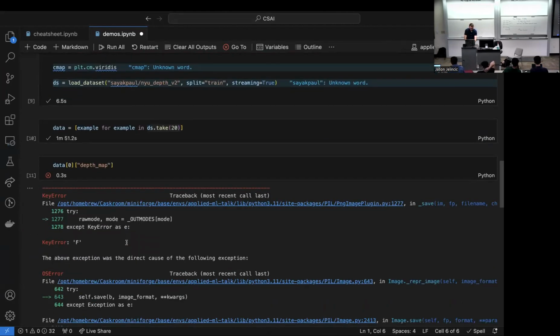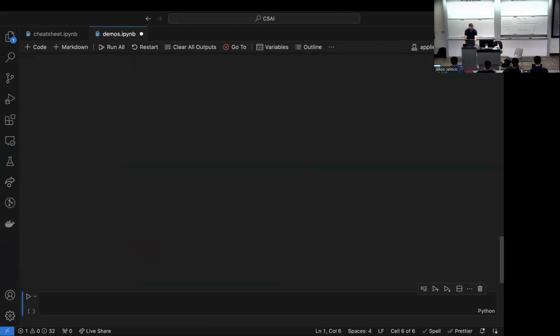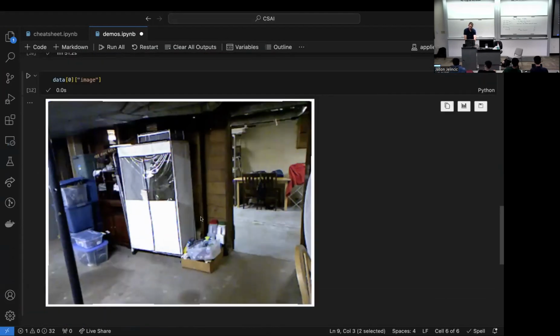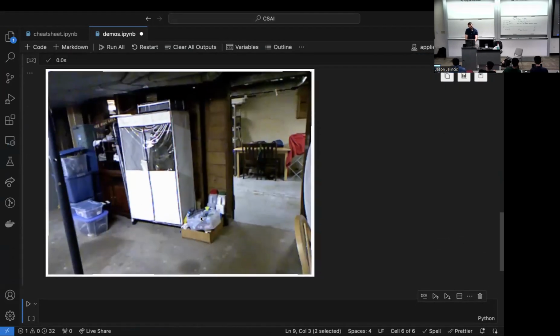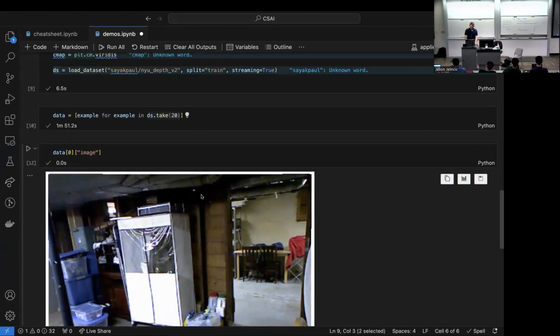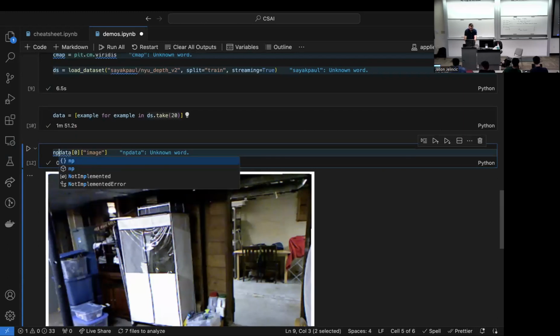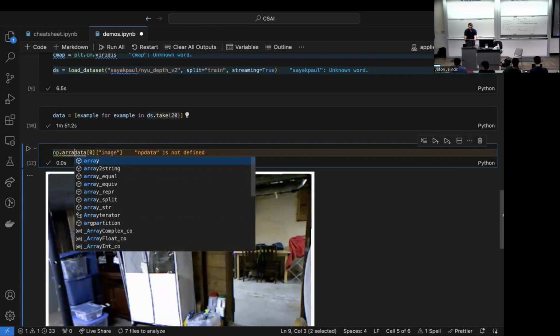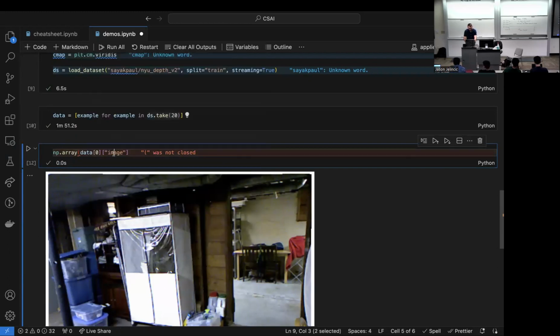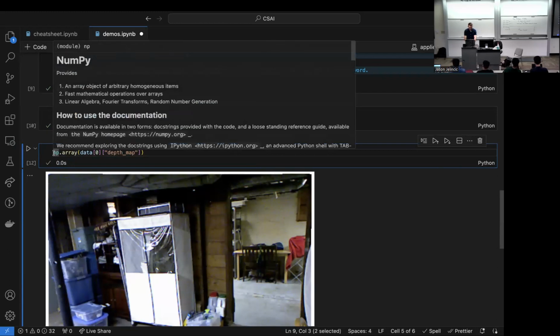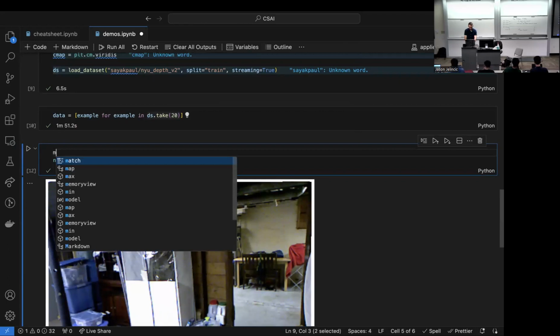And for example, this is like an image of some apartment that doesn't look super great, but maybe you'd want to have your dog in here. We could also show the depth map by taking the data within the depth map and passing it to Matplotlib.